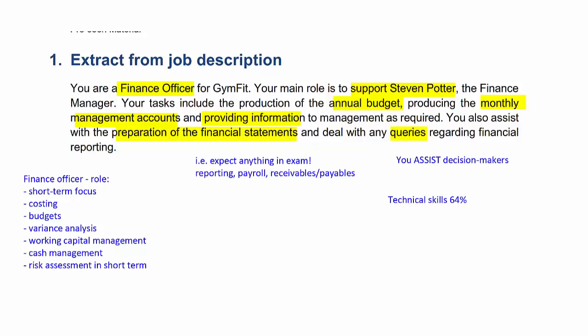So we're talking about issues that will be presented to you on exam day that likely have a time horizon of about 3 to 6 months, maybe 12 months maximum. That changes, for example, as you move up through the levels with CIMA. At the strategic level, you will be the one actually informing and taking strategic decisions yourself for the company. So you'll be looking at a long time horizon, decisions that impact the company over 3 to 5 years, for example. But that's not the case with the operational case study.